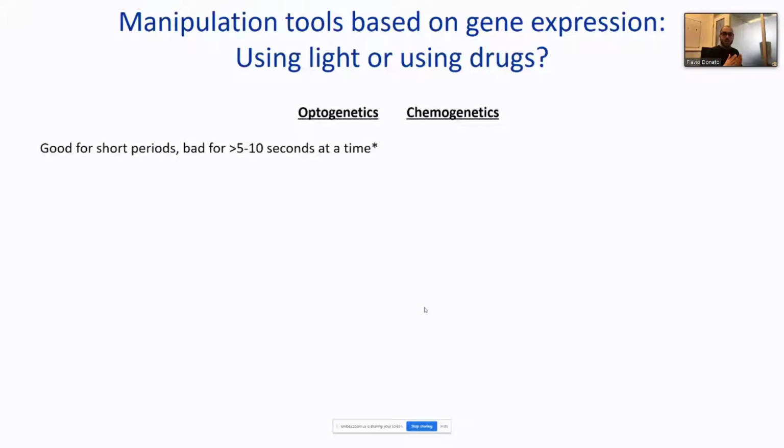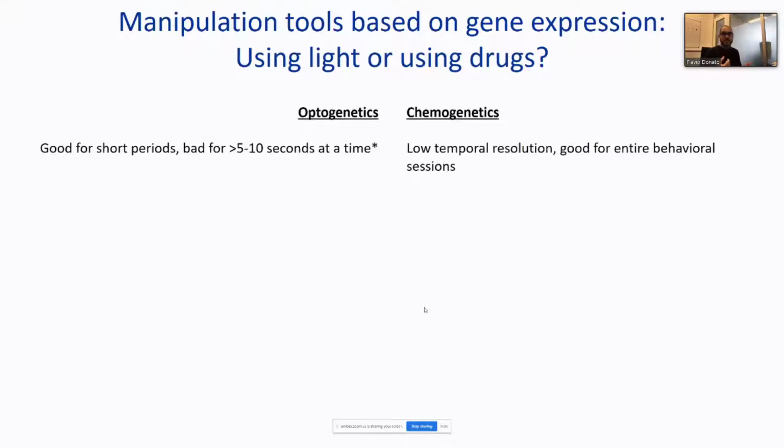So you should always use optogenetics for short periods of time, but it's bad if you want to stimulate an area of the brain for like half an hour. This is a problem that Maria knows very well. She has been trying to use a different wavelength to do an experiment in which you label some neurons, and basically the first trial was actually creating too much damage. Chemogenetics instead is good for an entire behavior session.